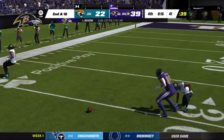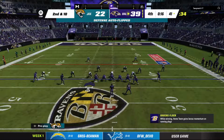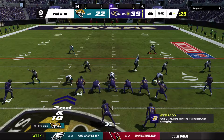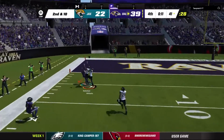Throwing to start the drive, but that one incomplete. They're still throwing the football here, and obviously the incompletion stops the clock. That's a bad thing. Feels to me like they're just keeping them honest on defense because you know they're going to stack the line of scrimmage and try and stop any type of a running play. Short little passes may work in exchange of running plays to keep the clock moving.